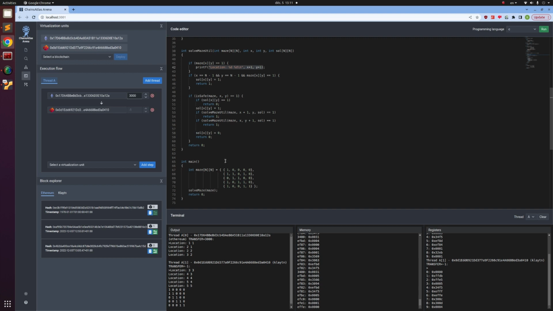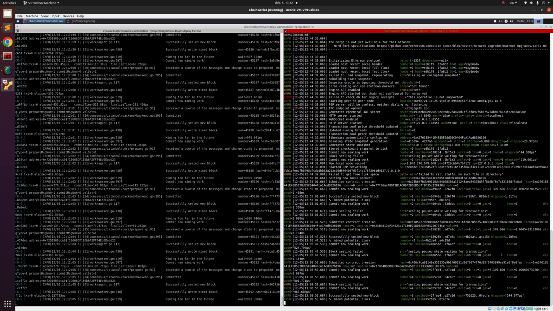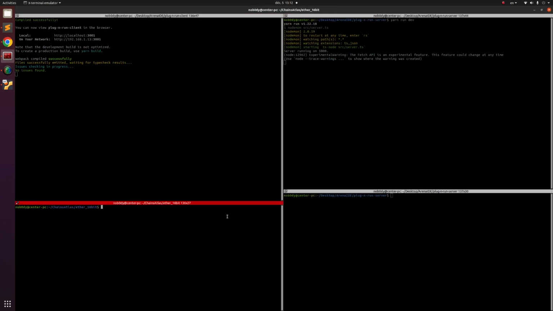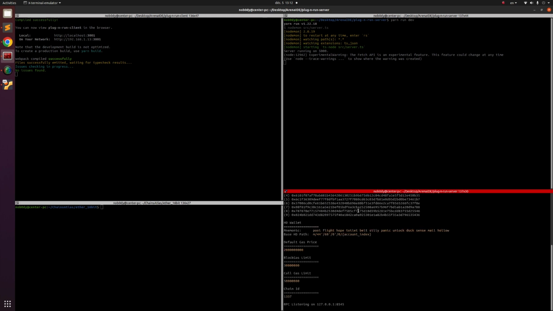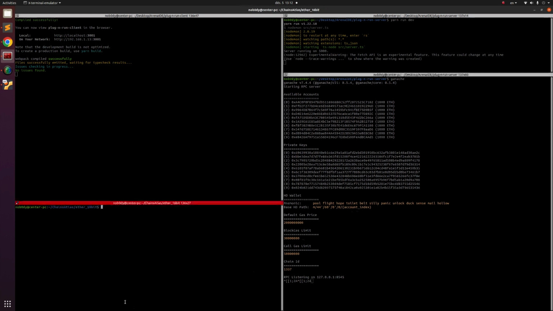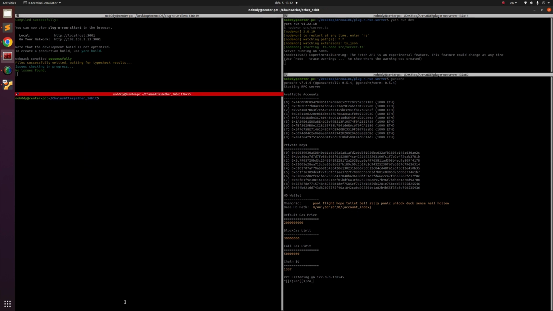Now we're going to take a closer look at what's actually happening. For that, we're going to use Ganache because the logs are easy to read and observe. We're going to stop the local node of Ethereum, and we're going to run a Ganache. We're going to use Node and Web3 to interact with it.